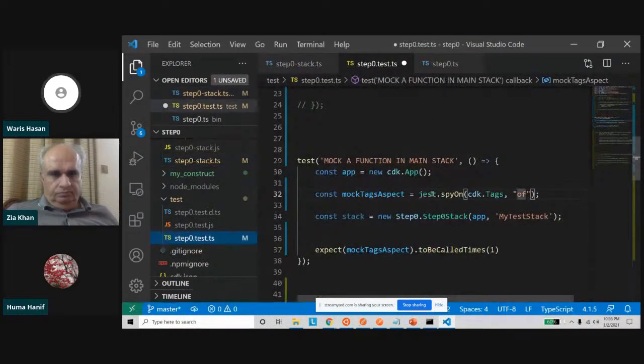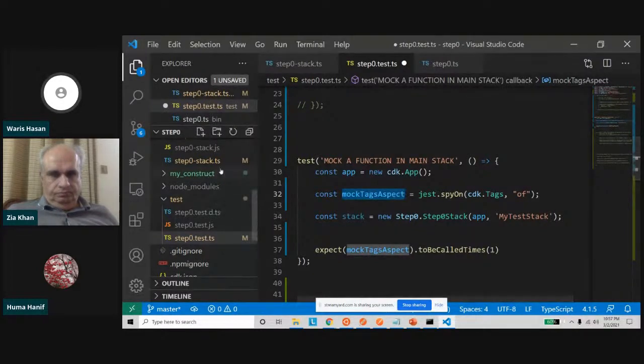And right now, this is our mock function. It does nothing. It doesn't add any tags. Although you can actually add a body and a return value for your mock function, we don't need it right now. So basically, your original function would be replaced by a mock function. But what is the advantage of that? The advantage is that you would be able to trace it. You would be able to tell how many times it ran.